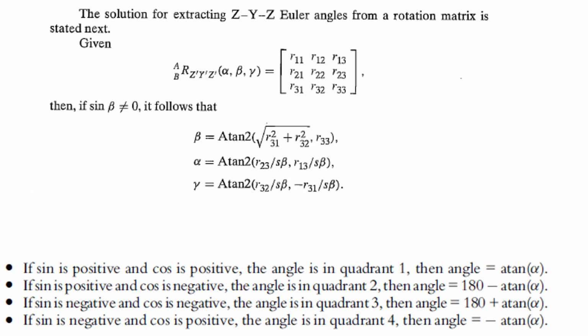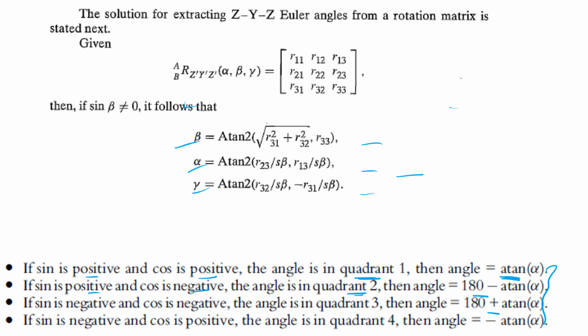Okay, this is the problem. You can get these parameters, substitute here, and get the various values. But here we have to use the arctan calculator. The reason is, suppose sine is positive and cos is positive, then the angle is in the first quadrant, and that angle is arctan alpha. Suppose sine is positive and cos is negative, then the angle is in quadrant 2, so in that case you have to subtract. If it is in the third quadrant, then you have to add. You have to follow this, then only will you get the exact angles. Otherwise you will get infinite solutions.